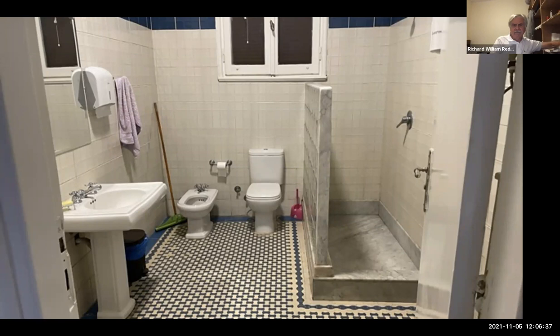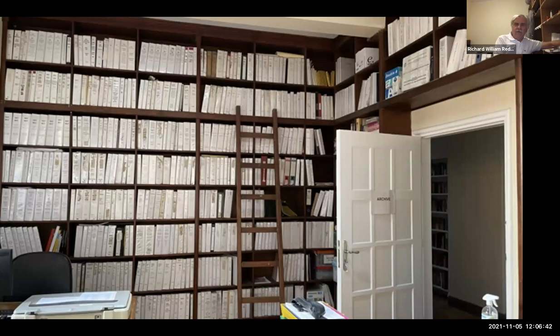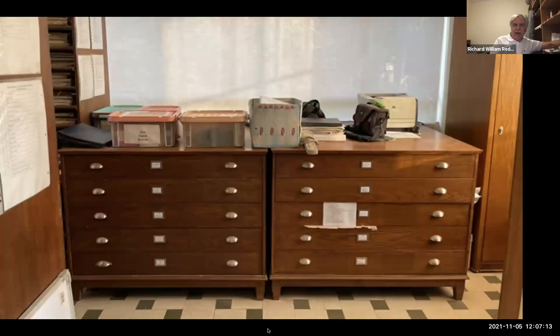This is our archive. It holds all of our records since 1989 — all the paper copies — so it's over 32 years of records. Every piece of paper we've generated, every field form, every diary is all in here. It's also been Xeroxed; we have a duplicate copy in Boston. It's all been scanned and stored on disk. We have a large collection of maps in map cases and shelving units. This archive holds everything we've ever found — every bit of data.